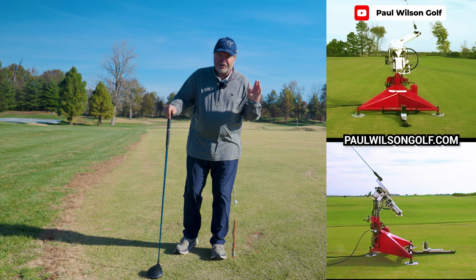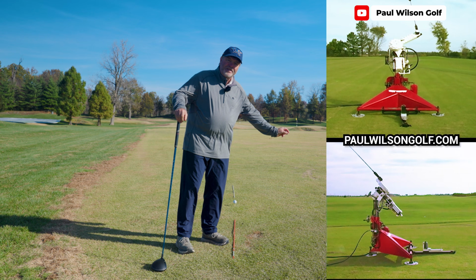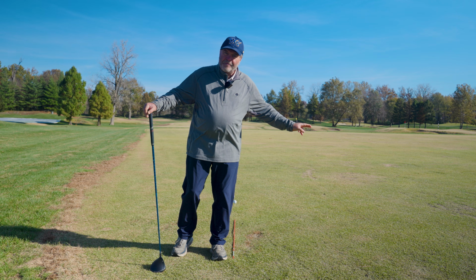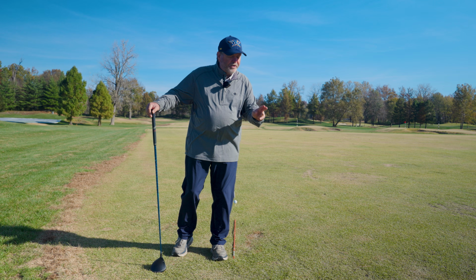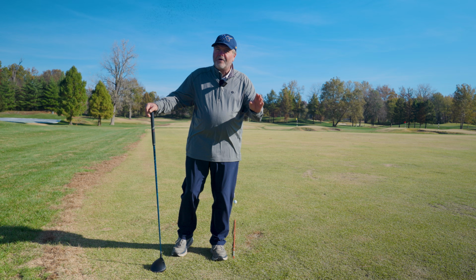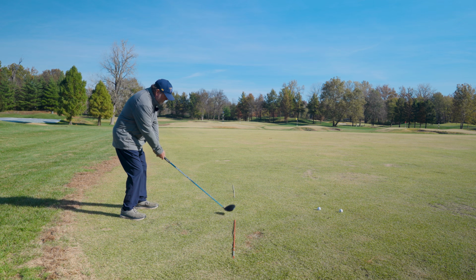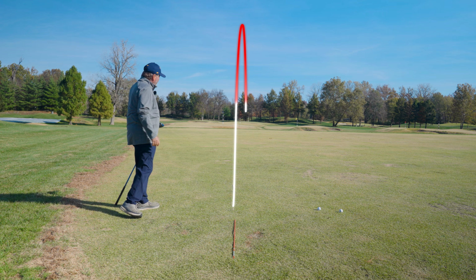Iron Byron's a machine that they test balls and clubs on. As long as that ball is on the tee for Iron Byron, it hits a perfect shot every time. But if I move the tee on Iron Byron, it's going to whiff the ball. Okay? Now this is pretty profound. But as humans, if I move the ball somewhere, I'm good enough to adapt to where I can make contact. However, I'll never be able to hit it where I want to hit it because of the incorrect position. So learn to get the ball in the exact same place every time, and you'll be a better player.